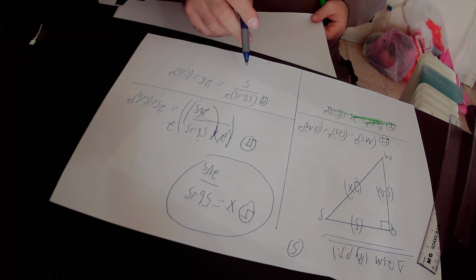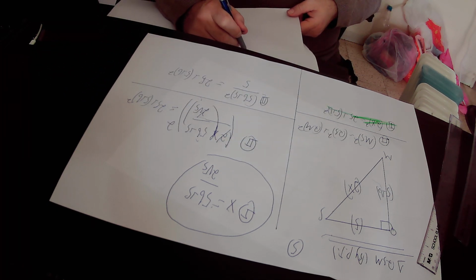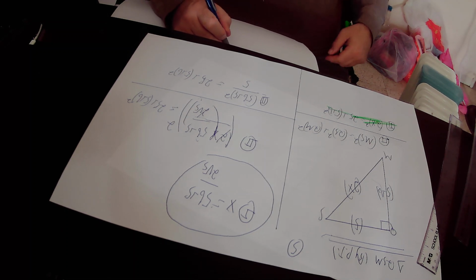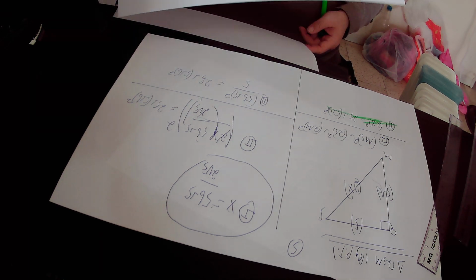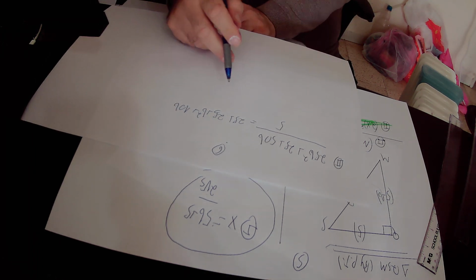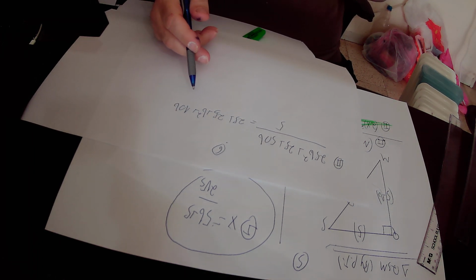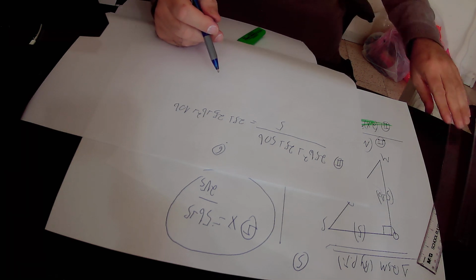We have to divide it by 5, and it is equal to, on the other side of the equation, 25 plus (5 plus b) squared, which is 5 squared, that is 25, plus b squared, plus 2 times 5b is 10b. So on the other side of the equation we have 25 plus b squared plus 10b.